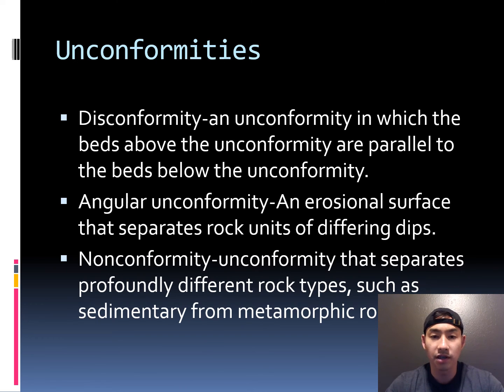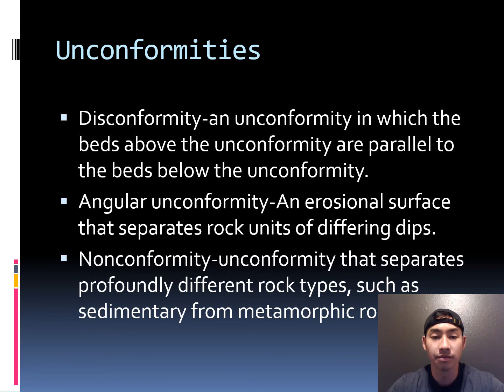Unconformities are pretty much a gap of time that is missing. This could be due to a disconformity, angular unconformity, or a non-conformity. These are three different types of unconformities. A disconformity is where we have horizontal layers, and then there is just a chunk that is missing. In the previous example, we had A, B, C, D, E, and F all the way up to T. If all those layers are horizontal and we're missing everything from H to M, that would be considered a disconformity, where all the different layers would still be horizontal, but we'd just be missing a specific gap of time in between some layers.